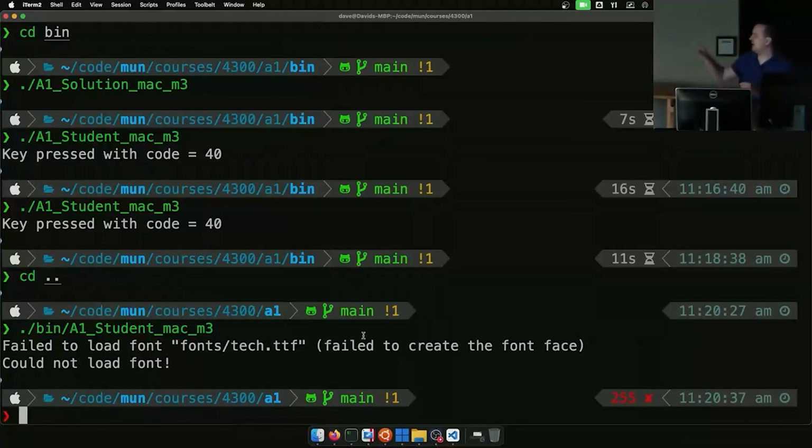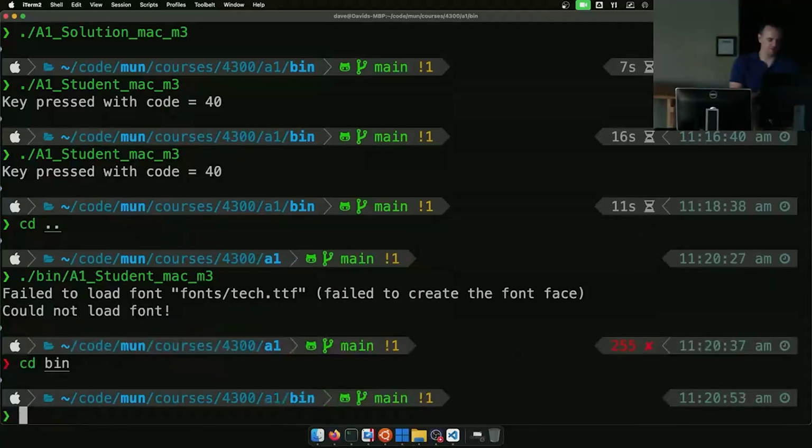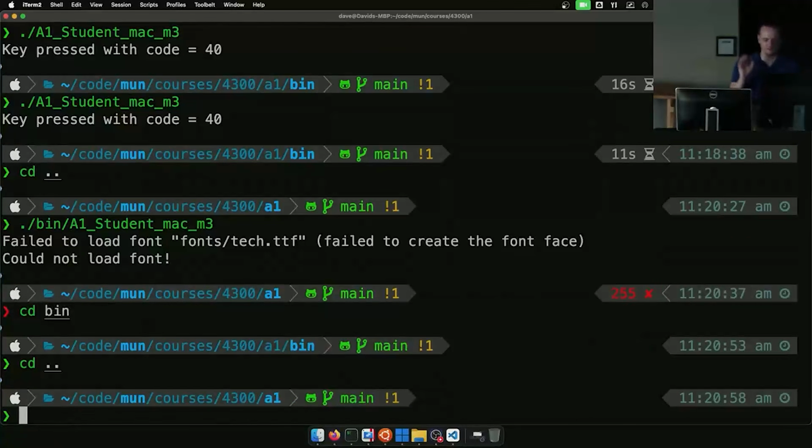Okay, so if I try to run the executable from a different directory, it tries to read the font file from a local directory called fonts, and it doesn't exist. So when I run it, I have to make sure that I cd into bin and then run it from there. Okay? But it turns out that that's super tedious, and I'll talk about this in a second.